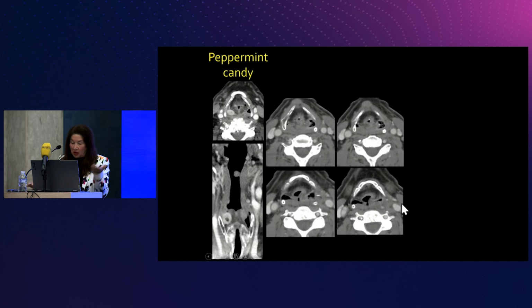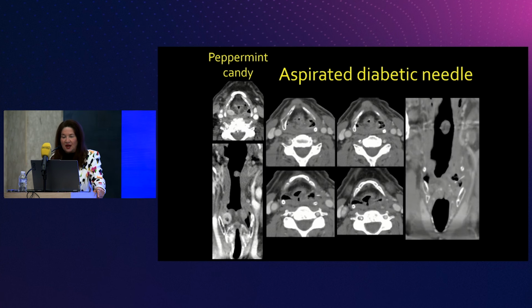I picked up the phone, I called the patient. He said, "Oh, Dr. Loevner, I was giving myself insulin and I aspirated my needle a few weeks ago, and I thought I swallowed it." This was an aspirated insulin needle. And here you can see the coronal view showing you the lesion.